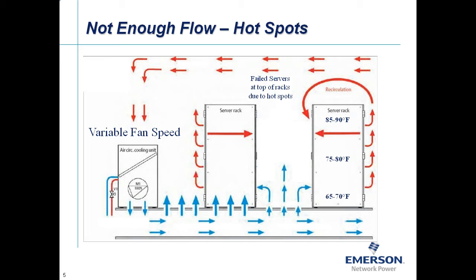This image is showing another type of problem that could cost the end user just as much money as the previous. When we do not supply enough airflow for the IT equipment, server fans can begin to speed up. This continues to drive the demand for more airflow, which would more than likely be pulled from the hot aisle, shown as recirculation in this image. This escalation of temperature being pulled into the server will eventually cause a thermal shutdown of the IT equipment.